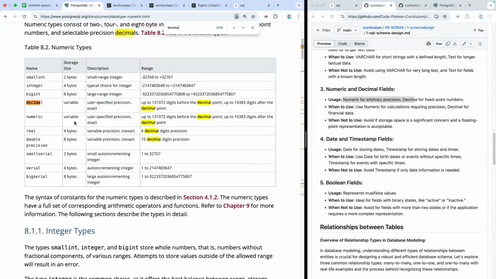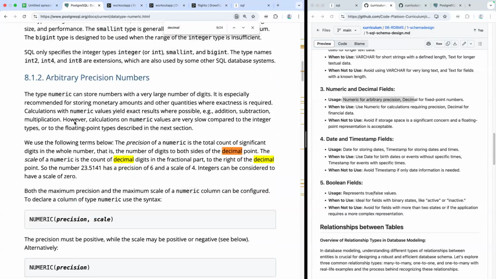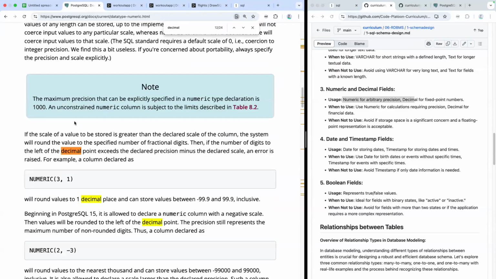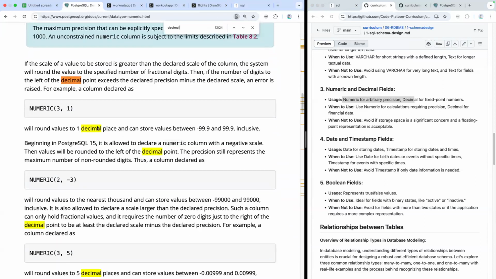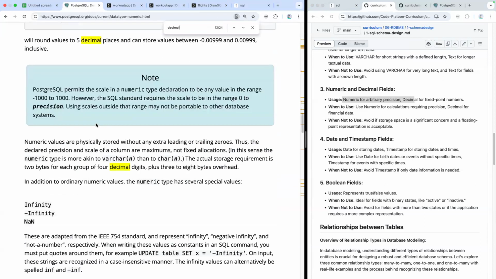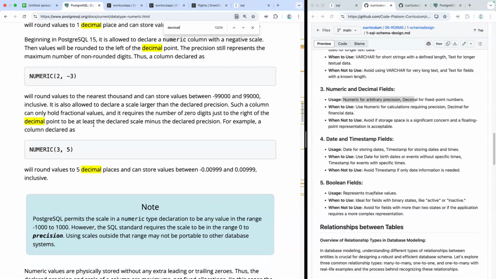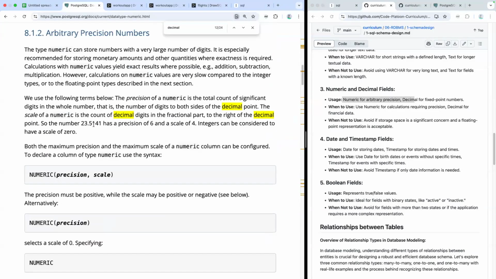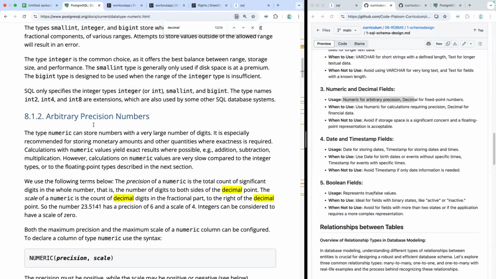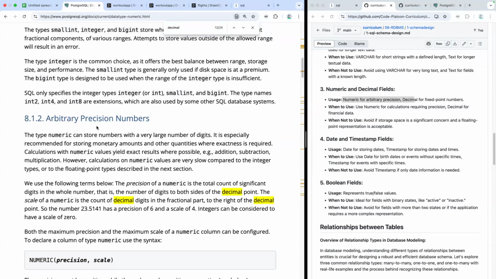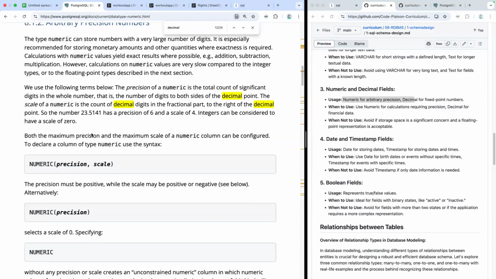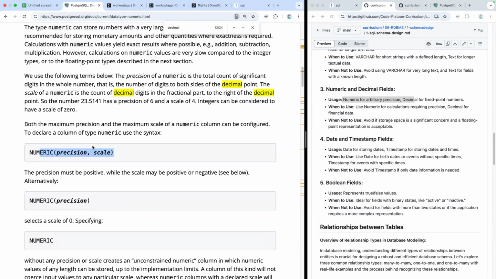In fact, if we scroll down a bit in the docs to look for decimal, it's hiding somewhere in there, but I believe the docs actually tell us that decimal is just a placeholder for the numeric type. What we can do both with decimal and numeric is give a precision and a scale.